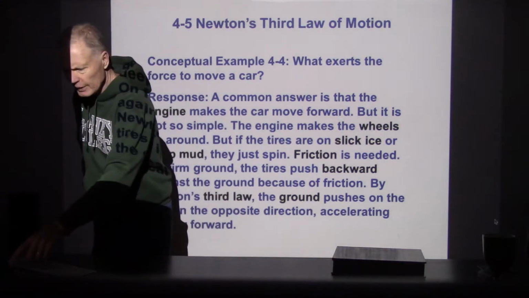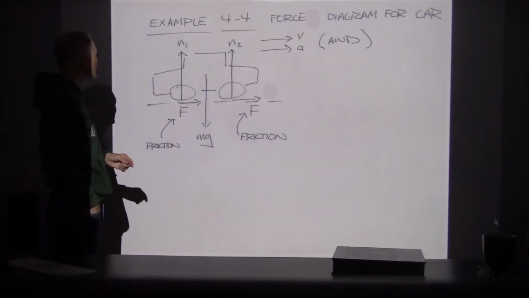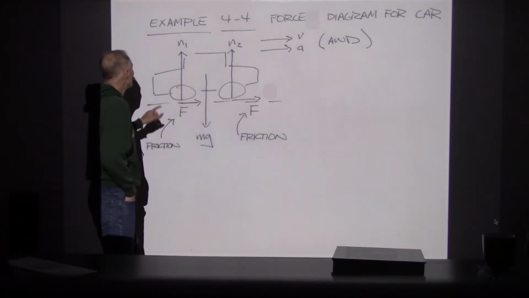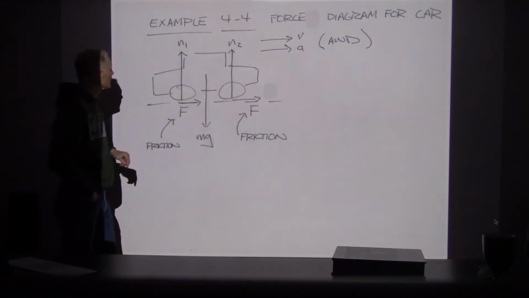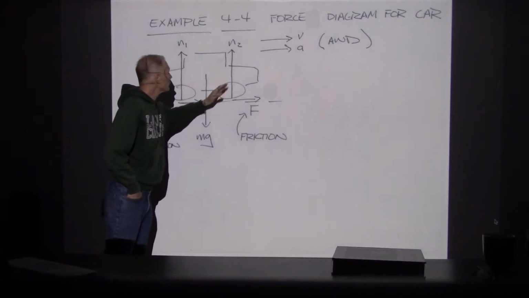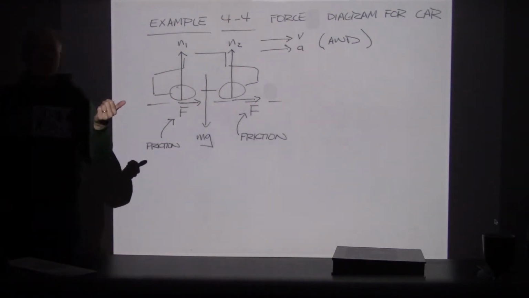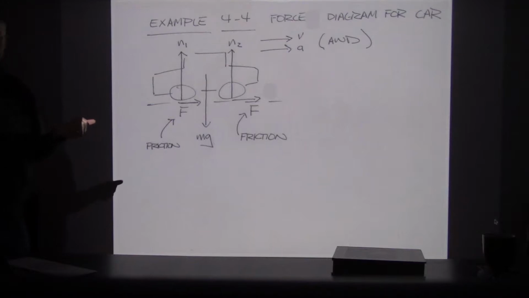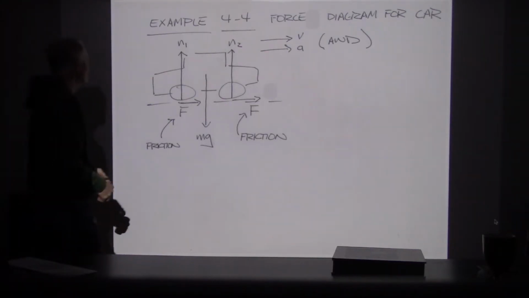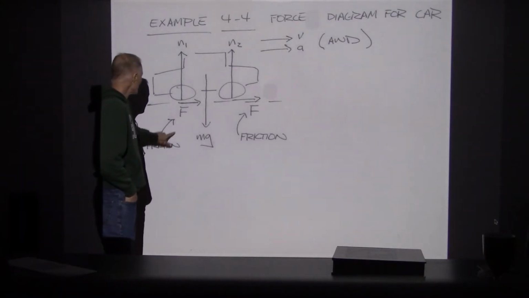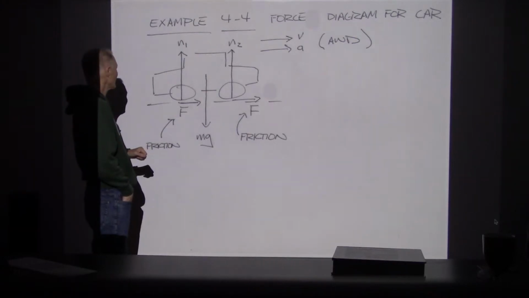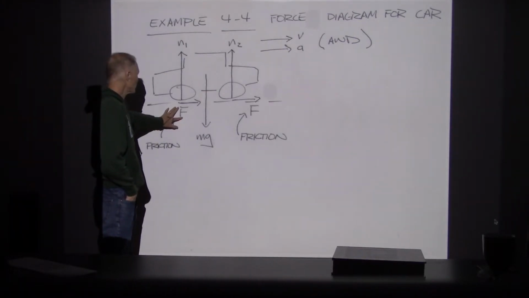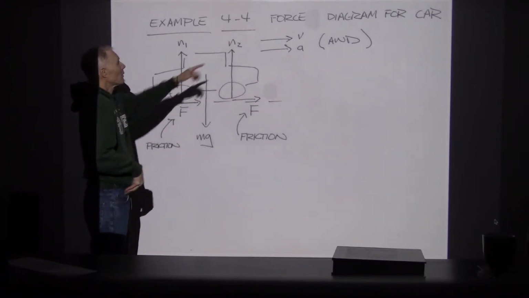And so let's actually take a look at it. I want to get a force diagram on this. So here's the car. Now what I did do is I drew in separate normal forces. I was trying to be a little more careful here. So I drew in separate normal forces, and I should have N3 and N4 on the other side of the car, assuming we have 4 tires making contact with the pavement. Now I drew this friction as F, big F. I guess sometimes I'm using little f. Anyway, here is a force of friction. Now I'm going to say this is an all-wheel drive car.